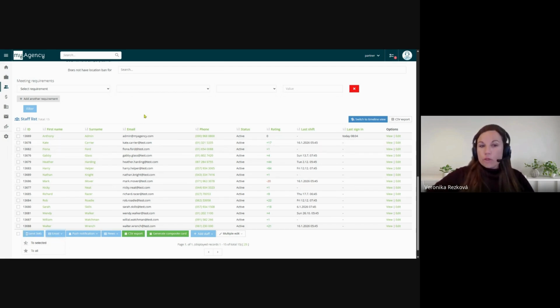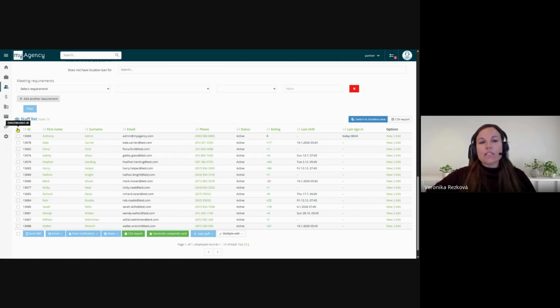If they do it, if they sign in and update the profile, suddenly this column of last sign in will get updated. So you will see this person logged in, so they are interested somehow. And then after some time, you can go and filter again just those who haven't signed in for a long time and do the actions. The actions are available in bulk in the staff list.